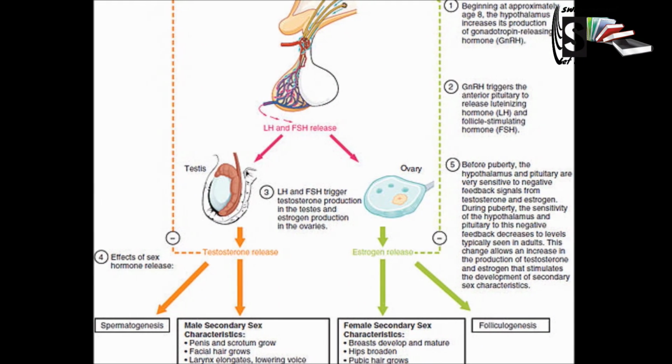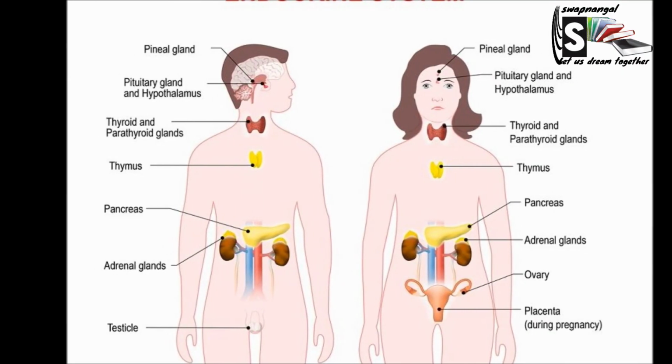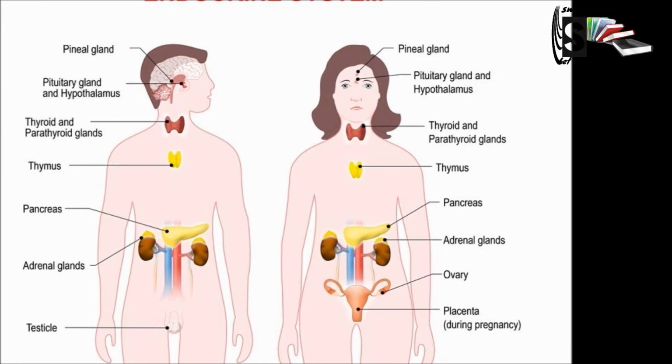The luteinizing hormone is also produced by the pituitary gland. It controls the ovaries in females and testes in males, which are known as gonads. The luteinizing hormone is also considered to be a gonadotropic hormone. Gonadotropic hormones are any type of hormone that stimulates the gonads or sex glands to carry out their reproductive or endocrine functions. The other 5 hormones control major body functions directly.